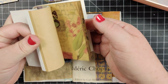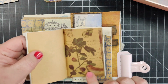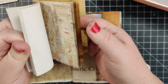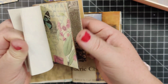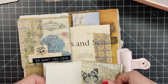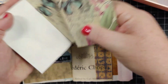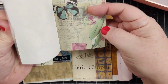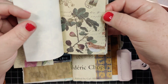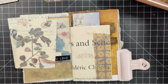Whoops, if I could flip through. Well, he's a cute little guy. What does he look like on this paper, I wonder? Okay, there's that one. We could also do a little butterfly. Get some of the blue. And the stamp, let me pull that out. Oh, I like him. I'm going to pull him out too. Okay. Alright.